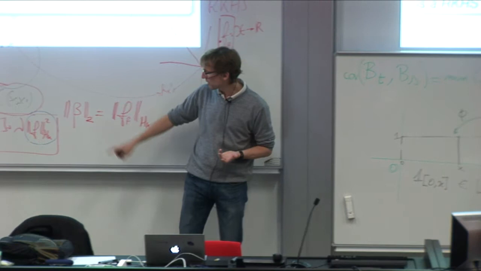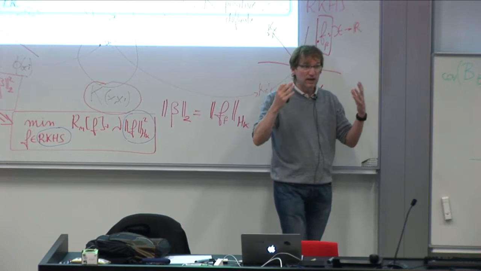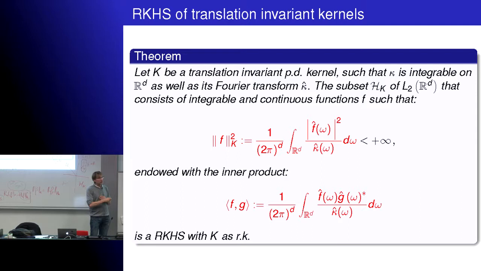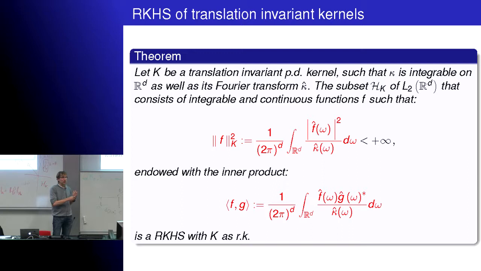Okay, so when you regularize a function f, you have to look at f in the Fourier domain, meaning that f has to have a Fourier transform. And then in the Fourier domain, you see that it's a kind of L2 norm, but you divide the Fourier transform of f by the Fourier transform of kappa, which is your kernel. Okay, meaning that choosing different kernels amounts to penalizing differently the Fourier transform at different frequencies. So intuitively, the kind of thing you can do with a translation invariant kernel is when you want to learn a function and you want it, for example, to be smooth, and for you the notion of smoothness can be expressed in terms of the Fourier transform.